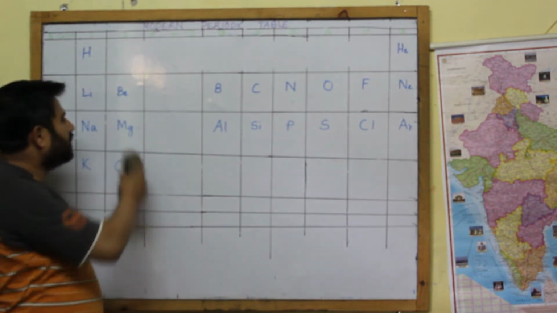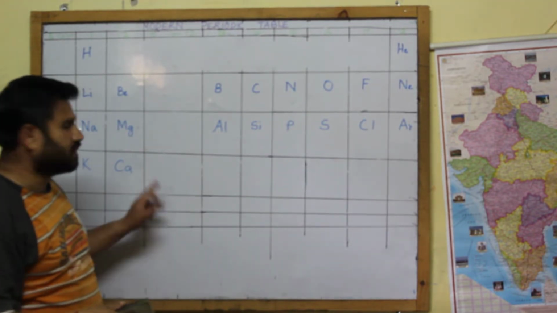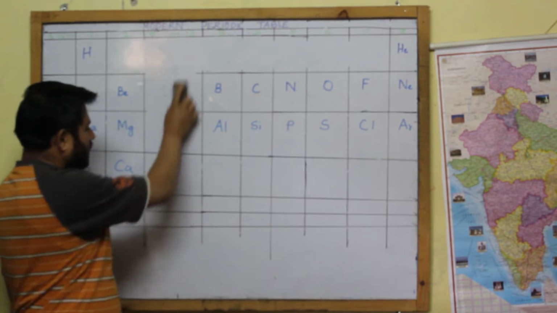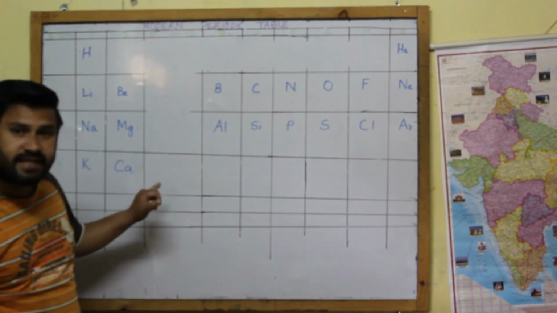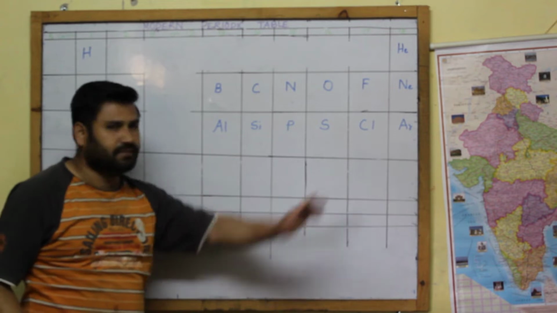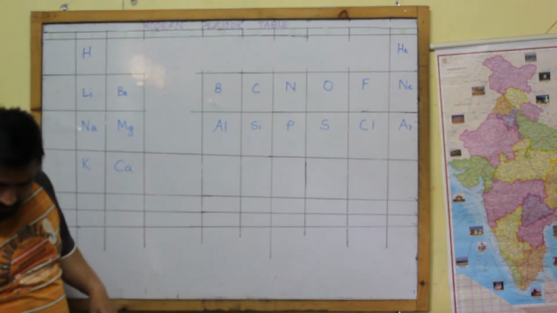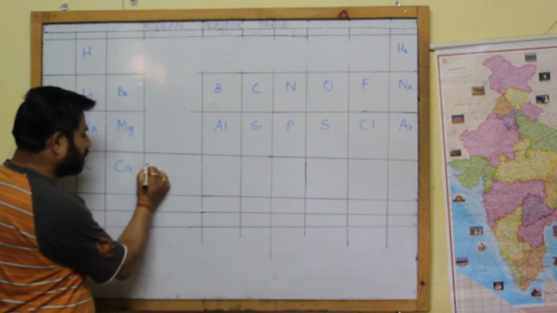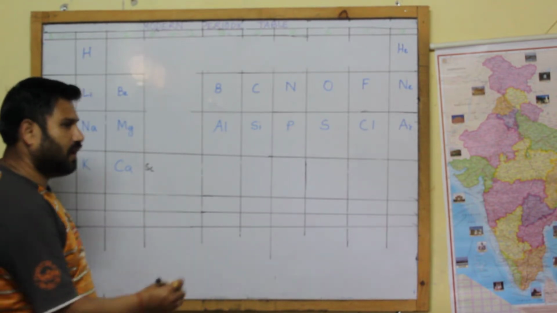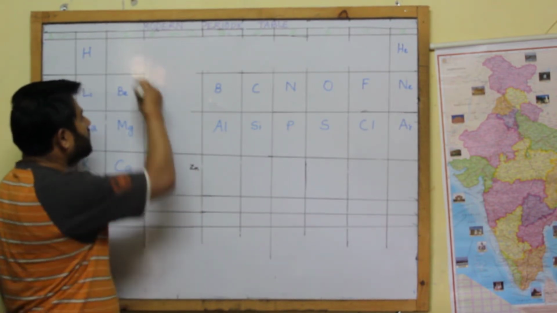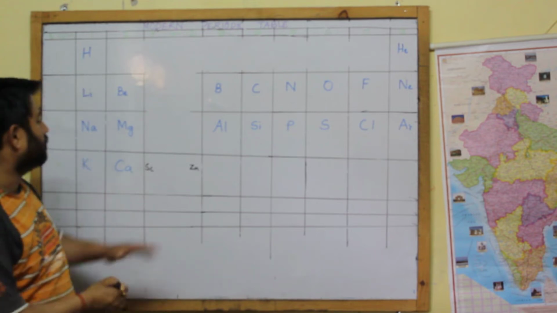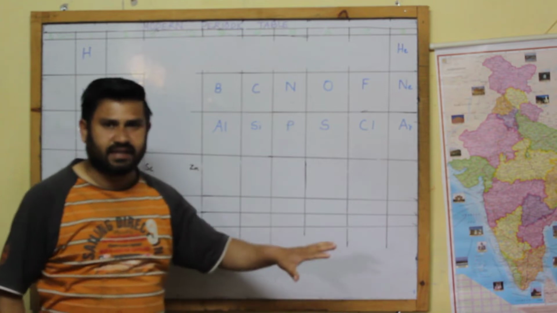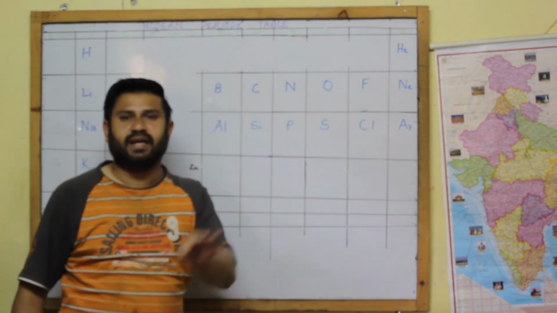What about periods 2 and 3? Here also the transition elements are not present. But when it comes to period 4, it has 18 elements, so there the transition elements come. The transition elements start from scandium and go up to zinc. Anyway, we are not bothered about those transition elements. What we need are basically these particular elements, and based on them we're going to explain the variation in their properties.